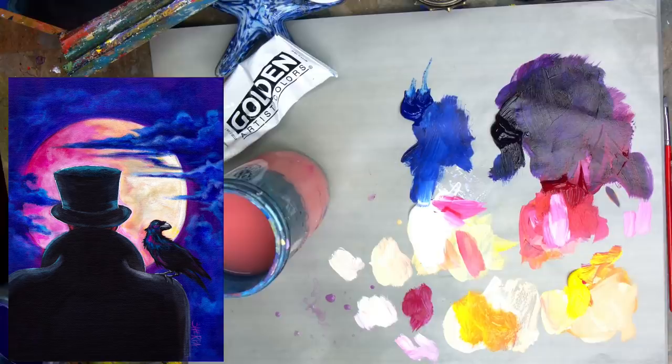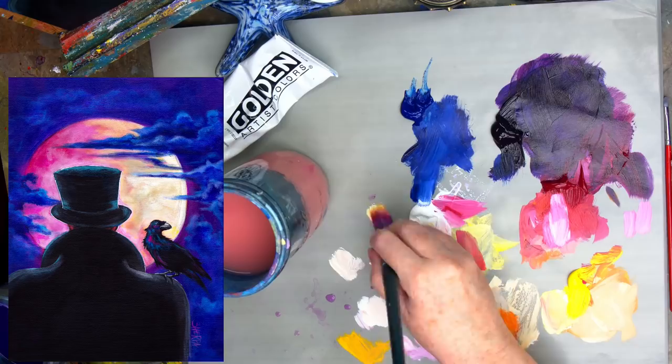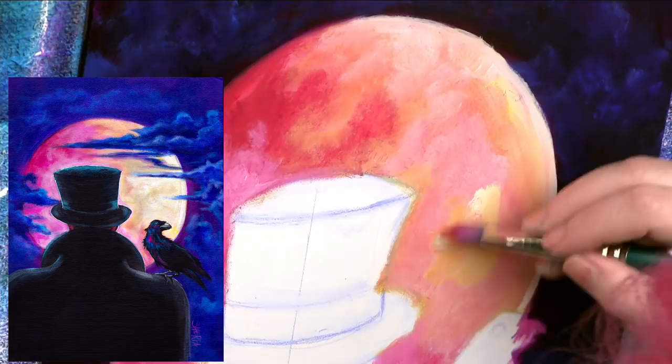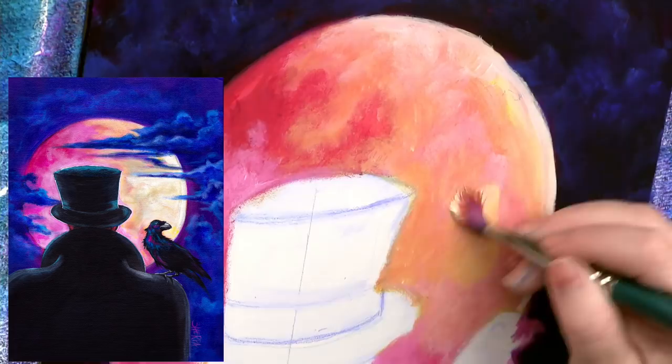And my brush isn't washed, so the pigment is coming out into the brush. So I'm going to get a little more of my warm yellow in there so that the pigment load in there is the warm yellow, because a lot of this is about the play of the colors between the two spheres. There we go. See how it's warmed up? It is warming up, and now we're getting this two-tone little moon.